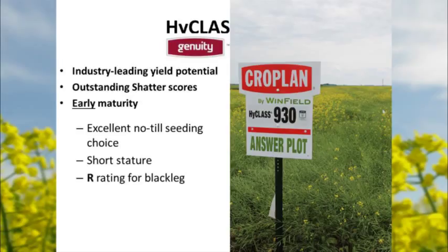Twenty years ago, if canola hit 90 degrees, you were done blooming. The 930 is different — on my farm at lower elevation, we had a three-day stretch around 100 degrees and it did not stop blooming. It lost some bloom, then at 75 to 80 degrees it started getting it back. At 110 degrees for three days, that's when it finally lost its bloom. These days, canola stops blooming more due to running out of water than just temperature.